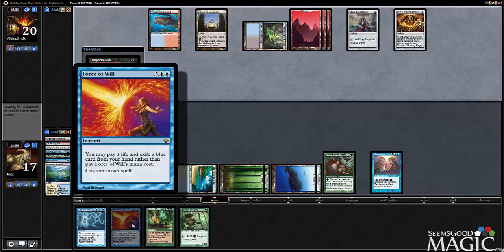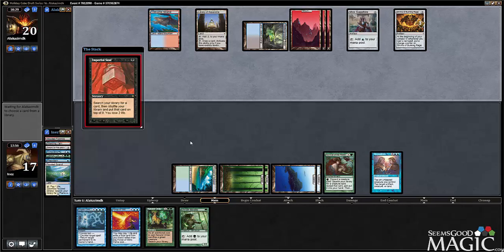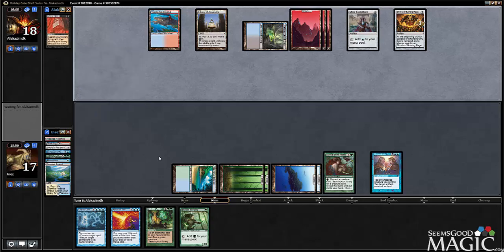I kind of want to draw a blue spell so I can Force of Will and keep my Cryptic Command, because that's going to allow me to counter 2 really important spells that he may or may not try and resolve. Because next turn I'm just Mystic, Natural Order, Progenitus. And there's not a ton he can do about that.